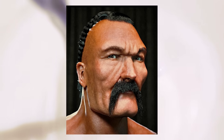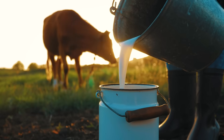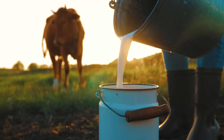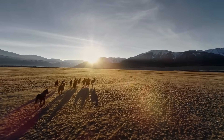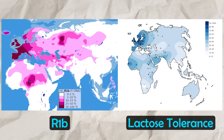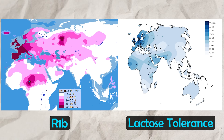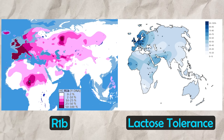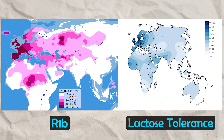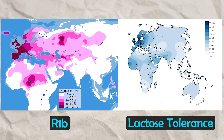It was the Yamnaya's descendants who, through natural selection and cultural practices, saw a significant increase in lactose tolerance. Yet the Yamnaya and their descendants are still a key reason why Europeans have high levels of lactose tolerance compared to most other peoples around the world. If you look at the side-by-side comparison between the R1b map and the lactose tolerance map, there's a relatively strong correlation between the two. The rise of lactase persistence correlates with the arrival of steppe ancestry and the spread of cultures like the Corded Ware and Bell Beaker peoples. Modern populations with higher steppe ancestry — such as Scandinavians, people in Britain and Ireland, and the Dutch — tend to have very high rates of lactose tolerance today.